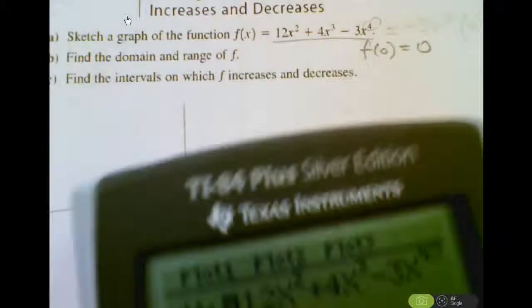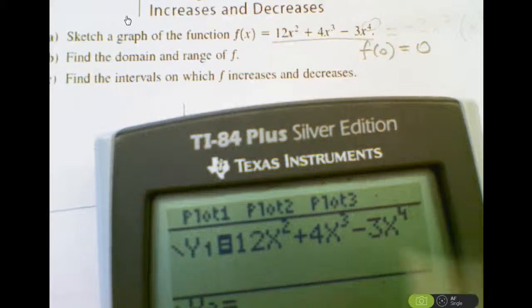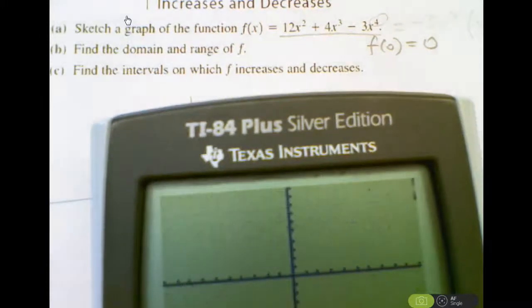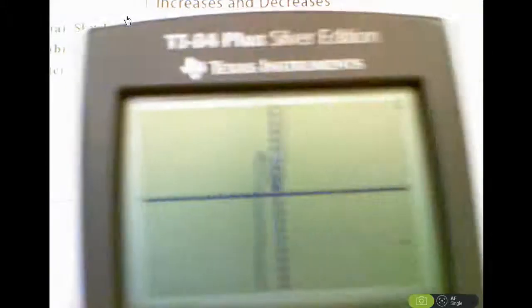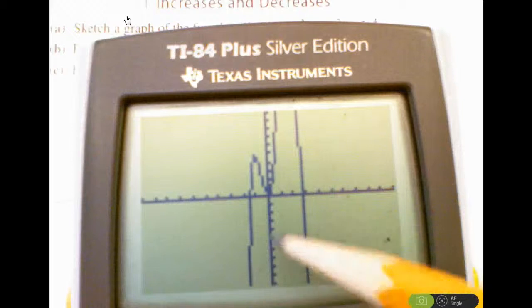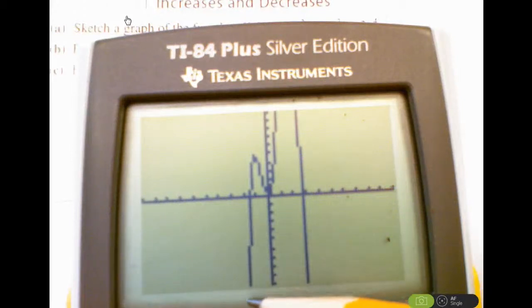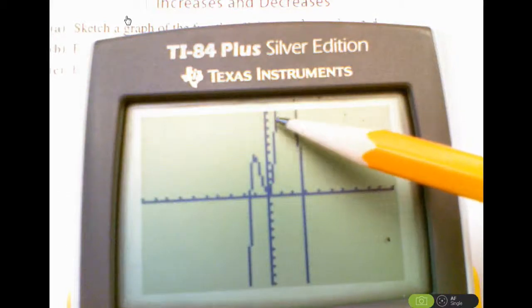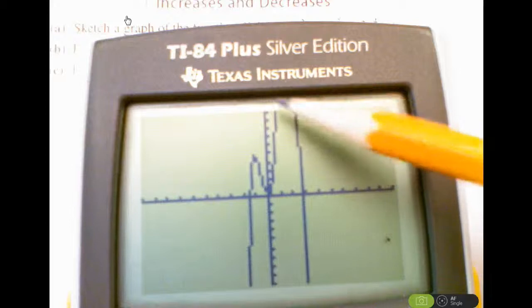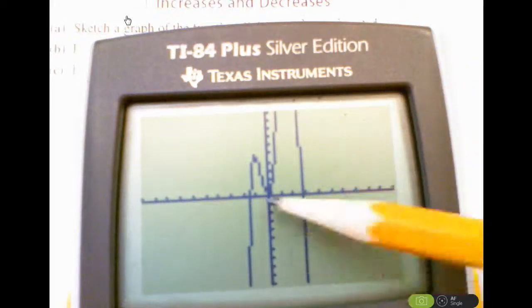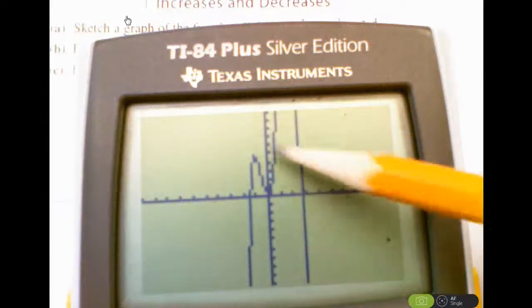So I'm going to enter my function on the calculator the way you see it here, with the correct exponents, and then I'm going to graph it. You're going to see the general behavior, and you should have this window on just to see from far away. Now I can see how the function is increasing here, decreasing, increasing. There is no gap in here. The only thing that's happening is that the graph is going off this screen, but it continues and then somehow it comes back down. So in here I'm not seeing the entire function.